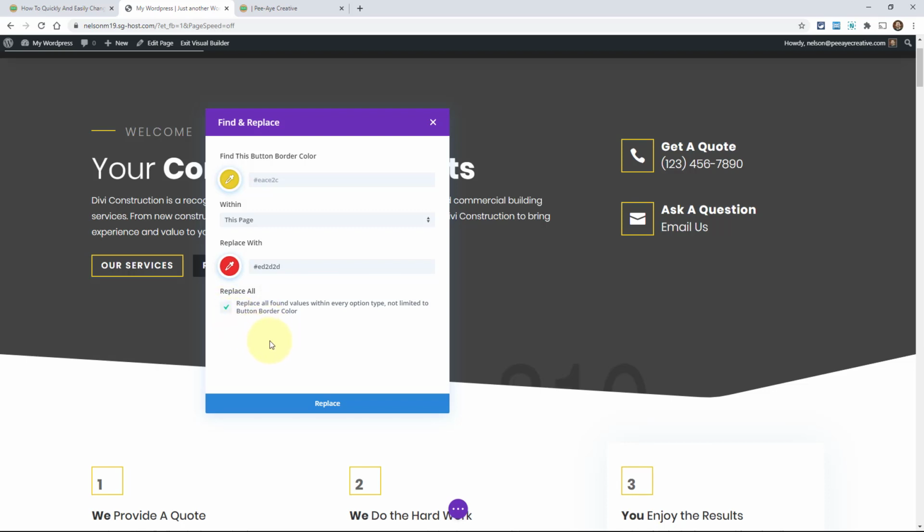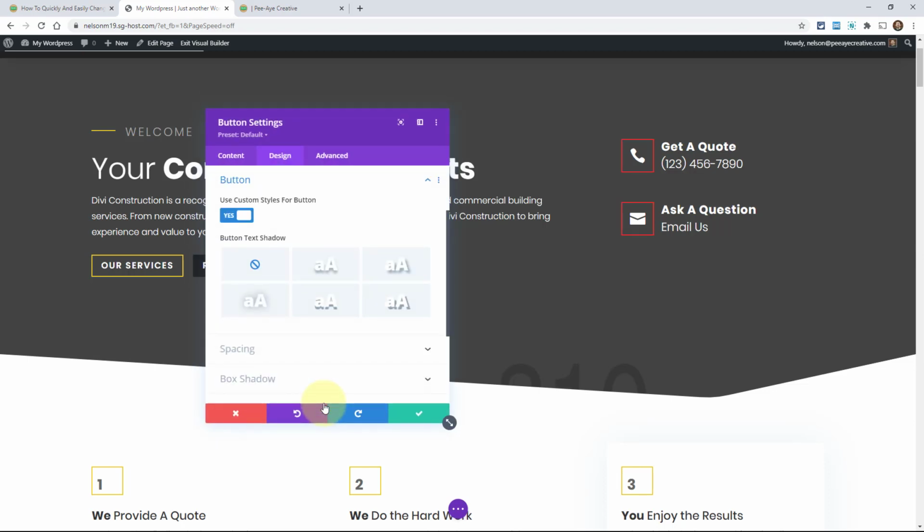Now, anytime this yellow shows up on this template, which is our child theme, it's the main accent color, so it's going to show up a lot, with the exception that some of these lines are in the CSS. But anywhere this yellow is, let's test this out. Let's go ahead and replace this. It might take a little bit. There you go. We're already starting to see results, and we're also starting to see some bugs with this thing, but it's done.